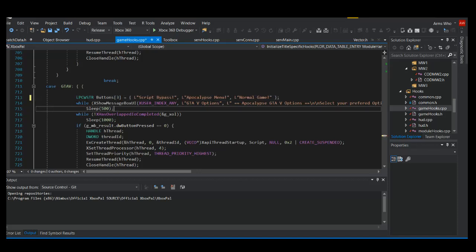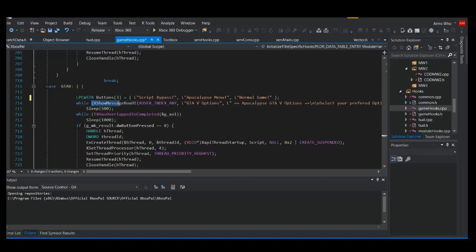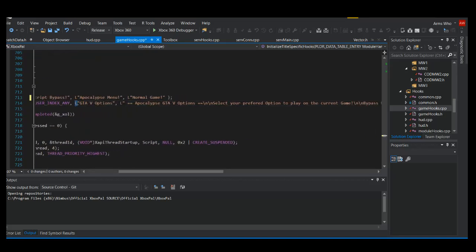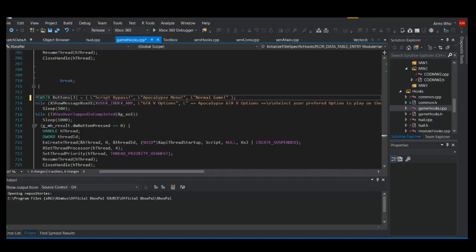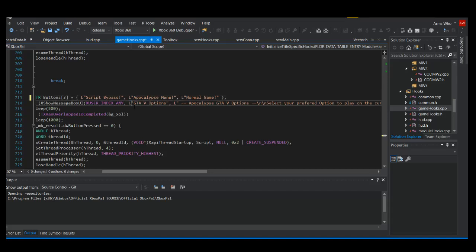Okay? And then underneath it, you don't really necessarily have to have the while, but you're gonna wanna have the X show message box UI, okay? And then you're gonna wanna have the X user index any, okay? And then what this is, see the L is always here. The L tells your script, your code, this is words. This is a message. Okay, so actually, it's just a line. Never mind. That means line. That just tells it that it's a line, or the next box of the line.